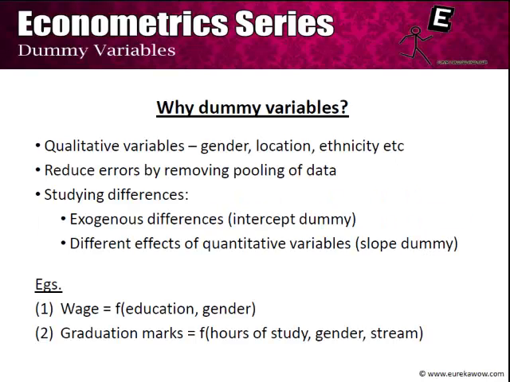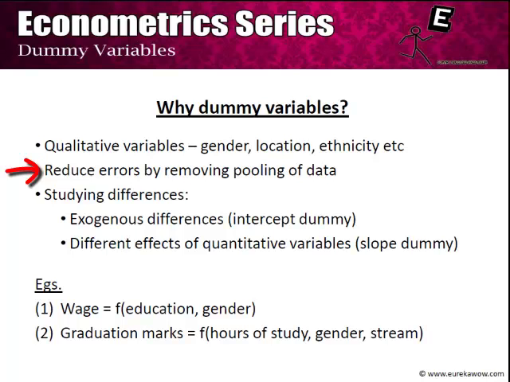There are several answers to that. First is that there are several qualitative variables which might affect a variable, and hence those qualitative variables also need to be included in the regression model. Now all the regression that we have done till now deals only with quantitative variables that can be expressed in certain units. However, there might be qualitative variables which might be demographic variables, variables of behavior or characteristics which might also affect another variable. Hence, when we have to include such variables, they are included as dummy variables in the model.